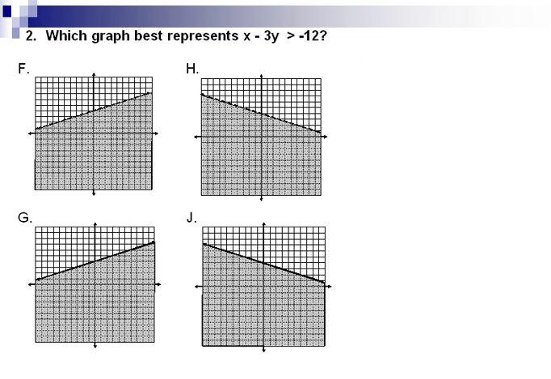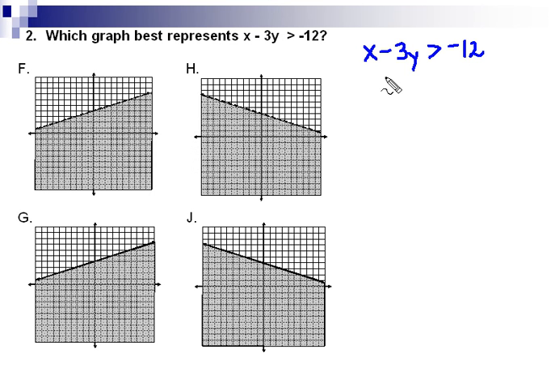In problem number 2, which graph best represents x minus 3y is greater than negative 12? Again, we're going to use our graphing calculator to help us find the line. We will also have to look at whether the line is solid or dotted and where the shading is to help us make a conclusion on which is the best answer. But before we can do any of that, we again must solve for y. So again, rewrite your equation. x minus 3y is greater than negative 12.